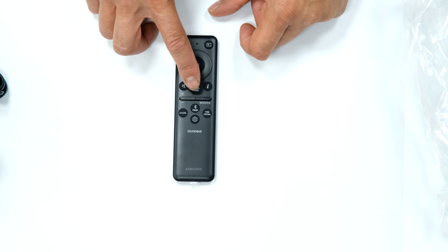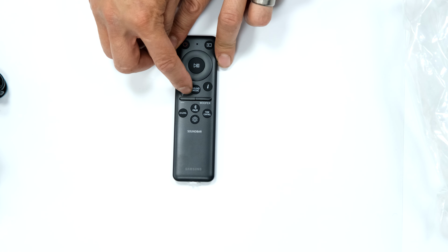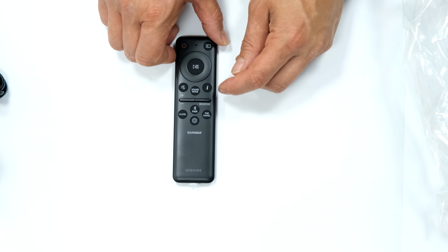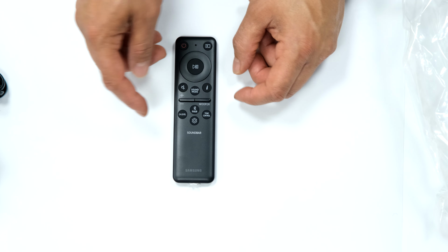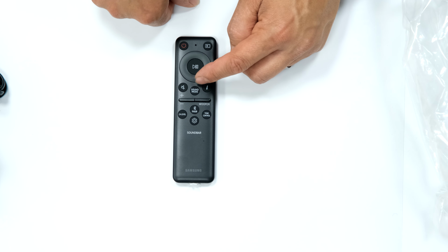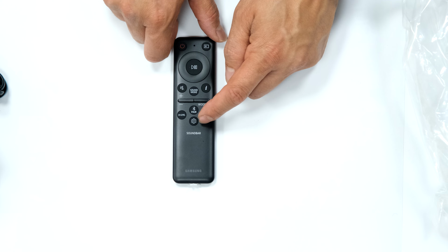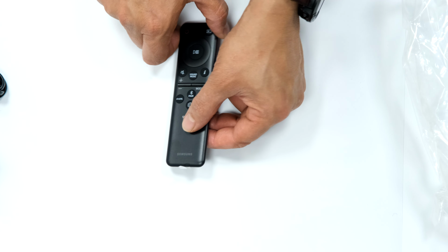Mute button, sound modes, information. You can rock up and down there for volume, and you can rock up and down there for the woofer level as well. Bluetooth pairing button there to pair your mobile phones and things to stream music. Channel levels there, so you can press channel level, use your cursors to alter those independent channel levels. We can press tone control and alter the treble and bass. We've also got that settings cog there where we can cycle through the settings.